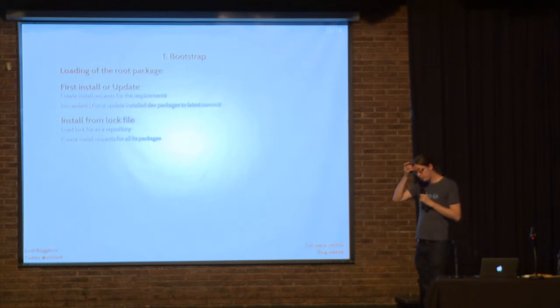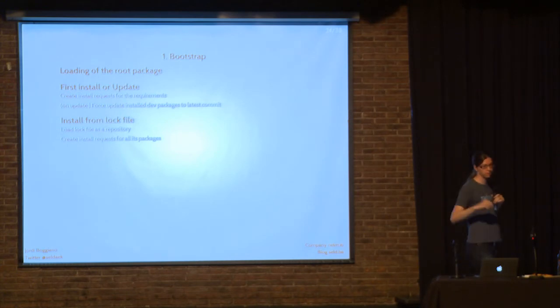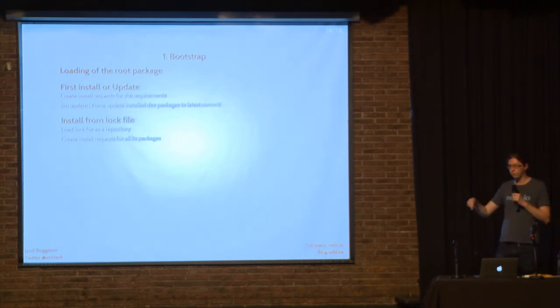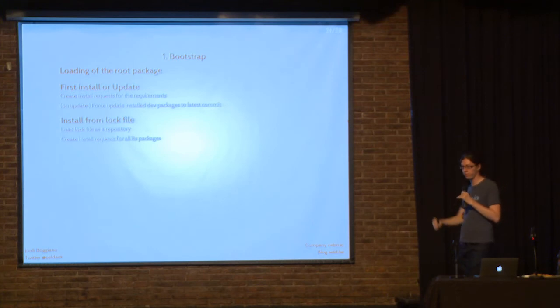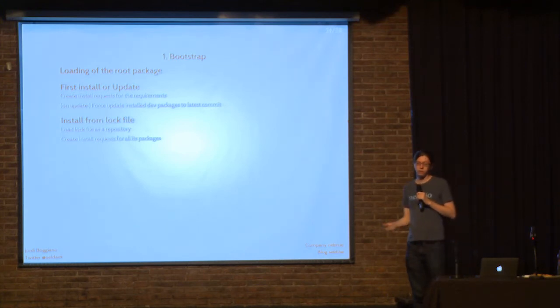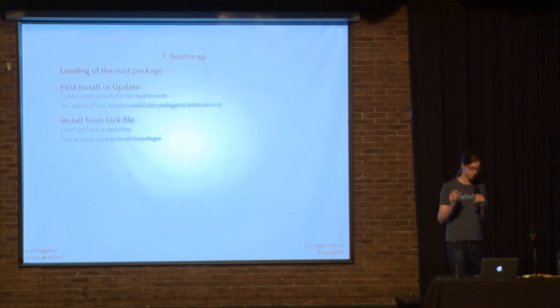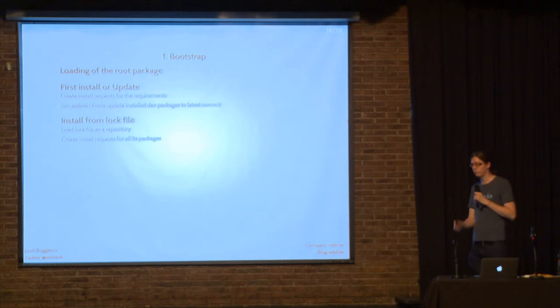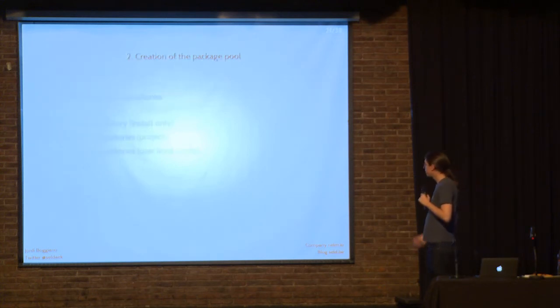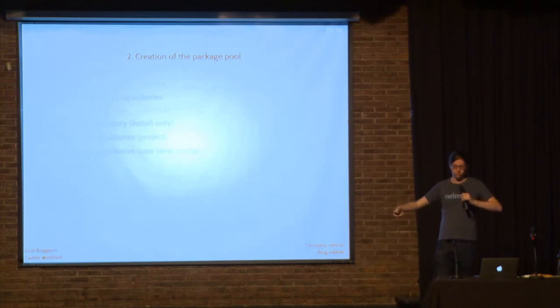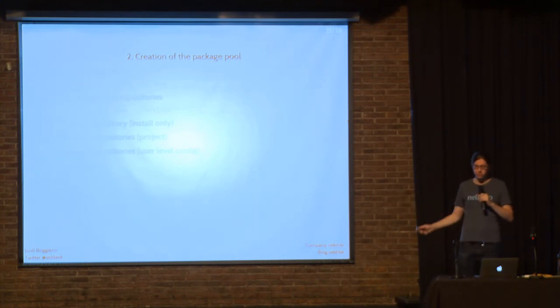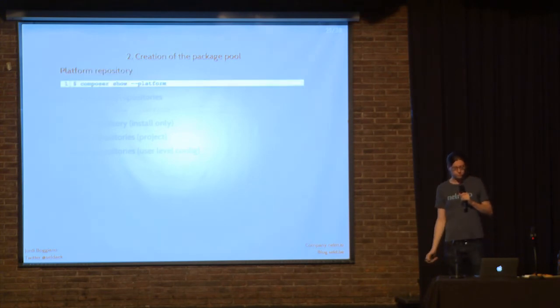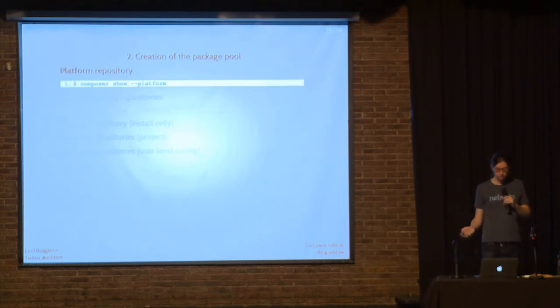On the other hand, if you install and you have a composer log file, it will just load the log file as a new repository of packages. If you open it, you will see a bunch of package definitions in there, and it will just create install requests for all of these. So it skips your composer JSON entirely. Then we create a package pool, which is like a huge basket where we just throw packages in. And it has a few repositories.